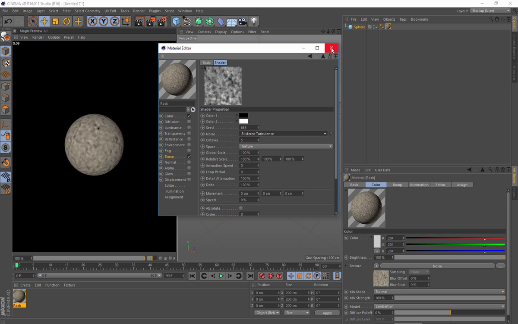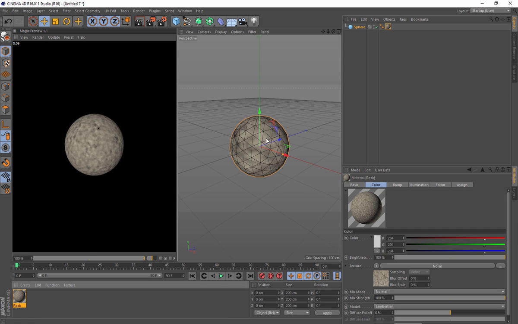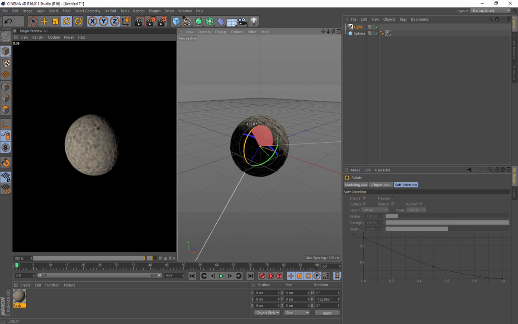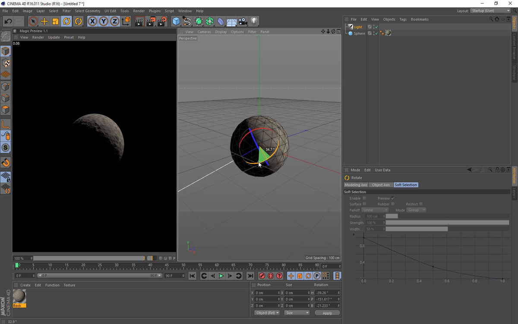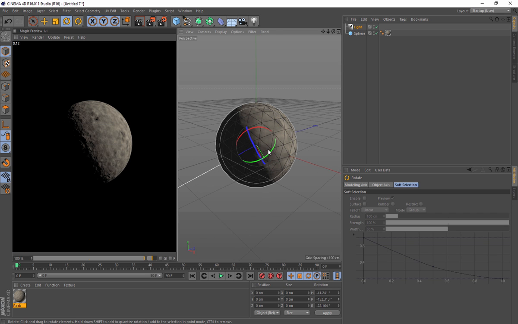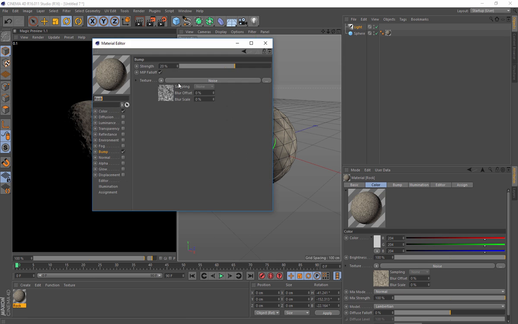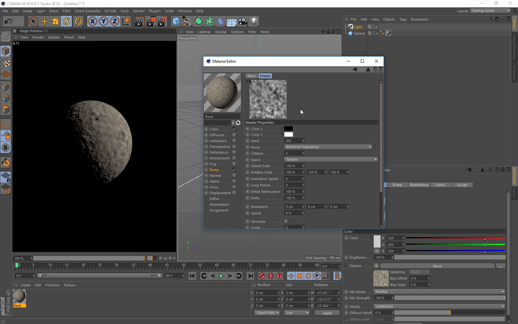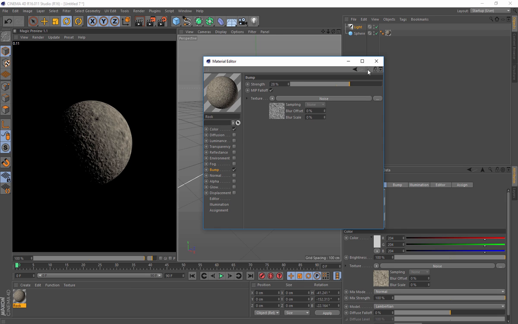and this looks pretty good. But I want to see how it goes on the sphere, so I'm going to create a new infinite light and change its direction to this direction. This looks pretty good, but it looks like the moon, so maybe I want to strengthen it up a bit, or maybe I'm going to go inside and change the global scale to 50. Yeah, that looks pretty good, and 20 was just fine.